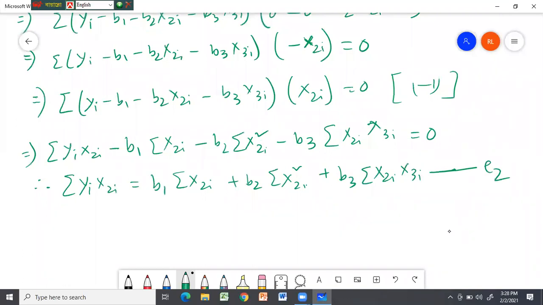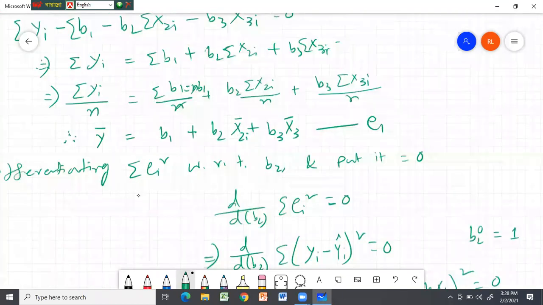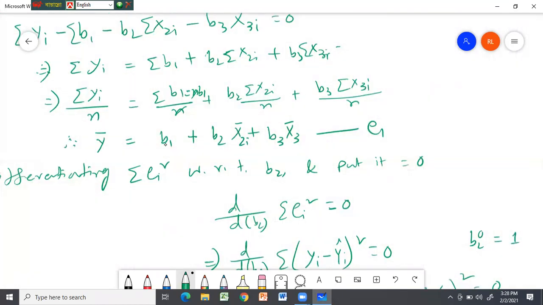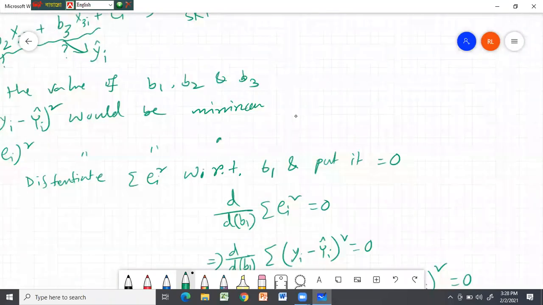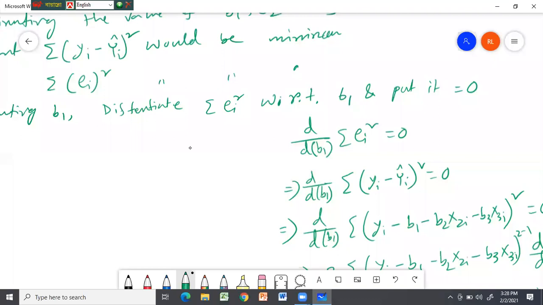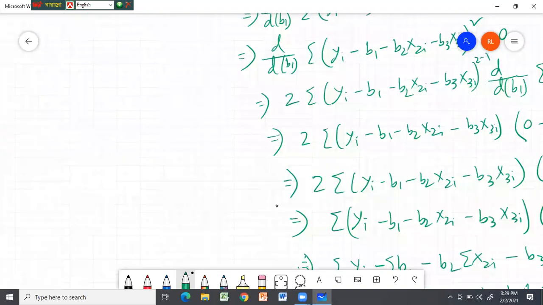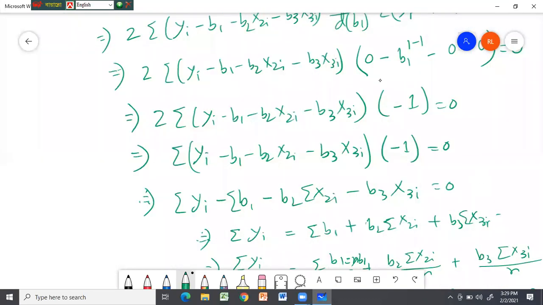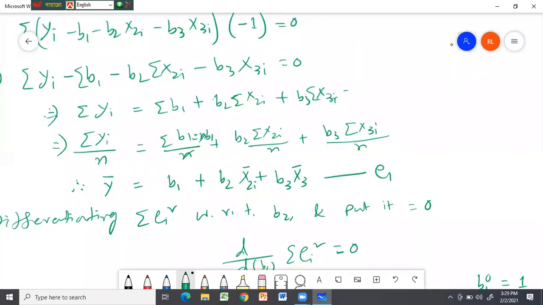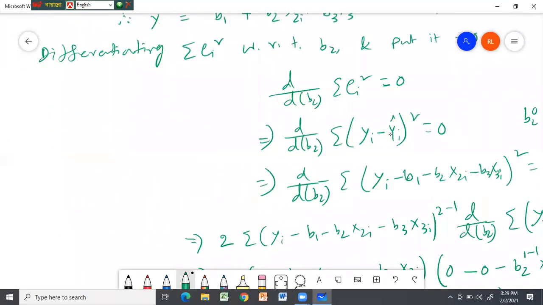Okay, so you have developed 2 equations. You have to develop another 1 equation to solve for 3 unknowns. You have actually the first equation developed, b1 plus b2 x2 bar plus b3 x3 bar. Okay, and similarly in the same approach, you have also developed the second equation, and in the same approach you can also develop the third equation, because you have 3 equations to solve for 3 unknowns, b1, b2 and b3. So this is the linear equation approach of the ordinary least square method. Okay, so we need 3 equations to solve for b1, b2 and b3.